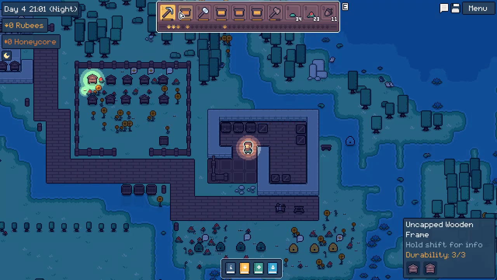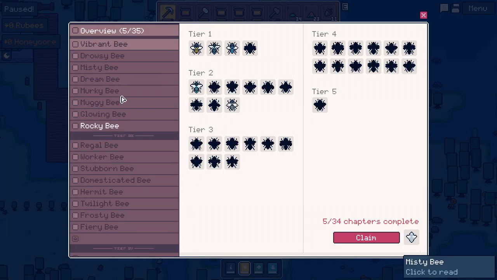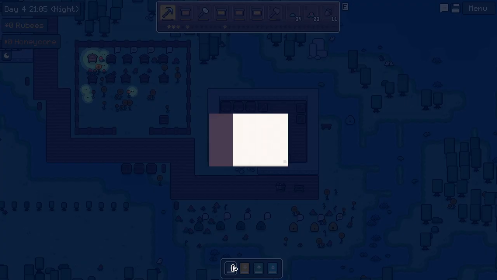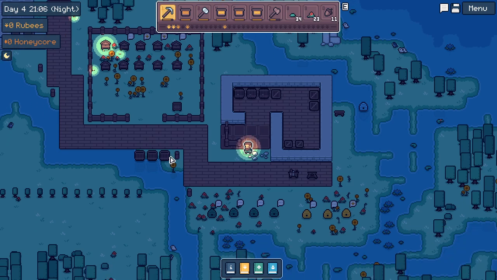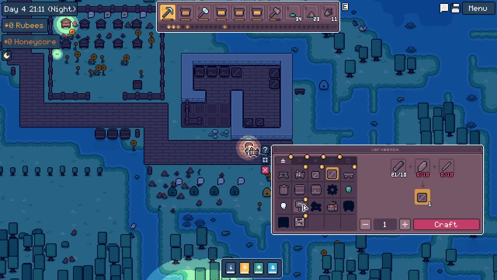So you're uncapped. I gotta relook at the guide to figure out what the hell we're doing. This is the bees. There's so many of them. This is the guide. Okay, so we want to extract honey next. So that's going to be the extractor. Okay, so first we uncap them, then we extract them. Okay. There's a lot of terminology, dude.